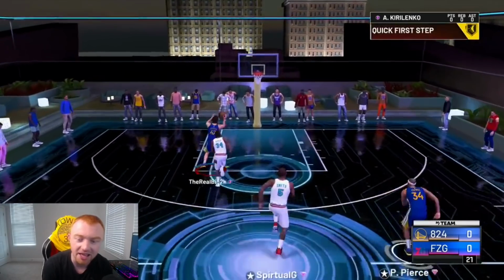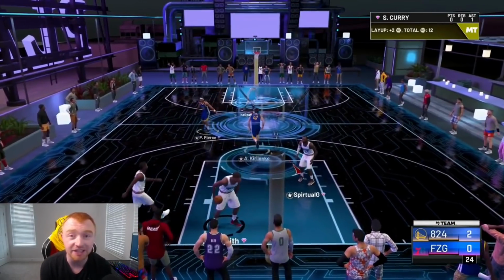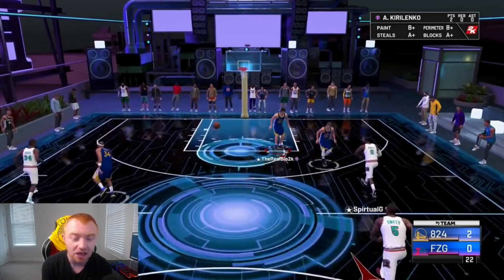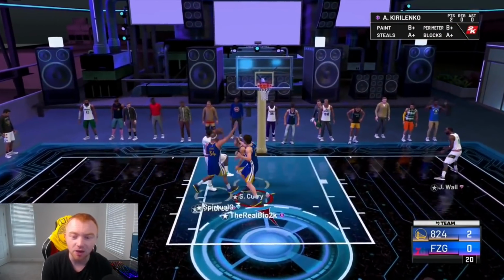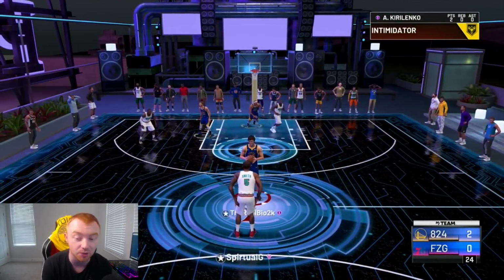All right, let's go. AK, easy, wide open layup to start the game off. My opponent actually does have a very good team. He does have Josh Smith, John Wall, and Isaiah Ryder. So this is going to be something that I think you guys should pay attention to a little bit. Slashing teams are very good for triple threat as well.